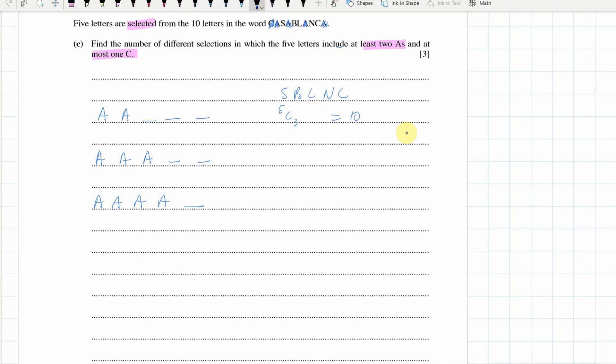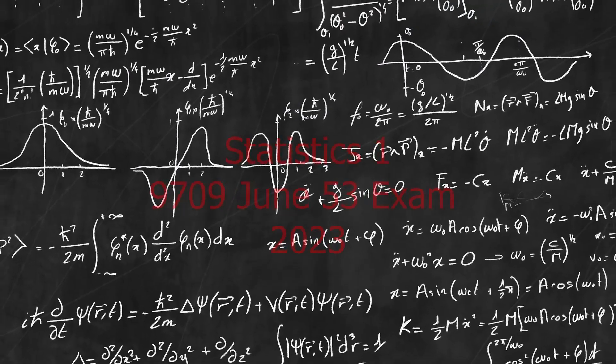Now, in the second case, where we've got the three A's chosen, we've also got five options to choose from. Again, these five. And we're choosing two of them, which is also ten. And then, finally, five choose one for the final one, which is five. And so, there are 25 ways that we can do this. I think that's it. Well, I hope that's been helpful. That was your exam. Hopefully, we can catch up in the next week and go over a couple more of these stats papers. If you do have any questions about this particular one, or anything wasn't clear, because I was rushing through it, do let me know, either through Thinkwave or the comments. Thank you.